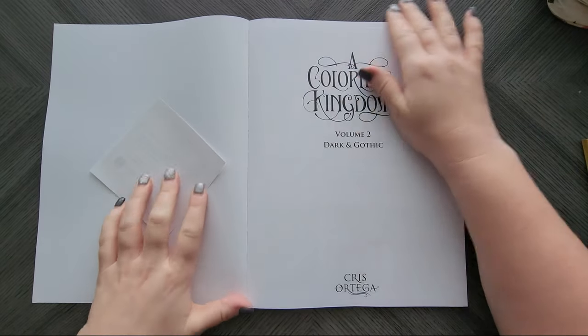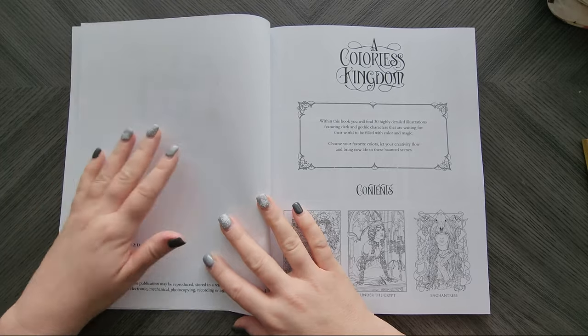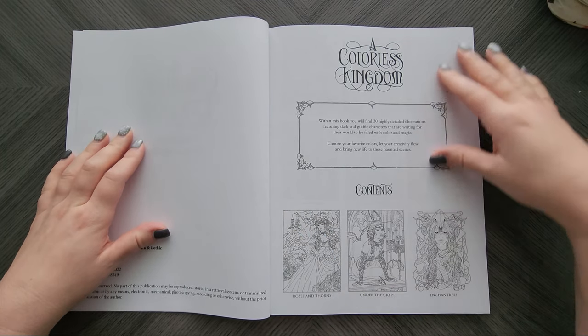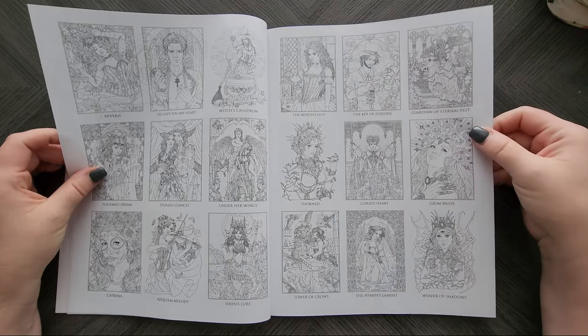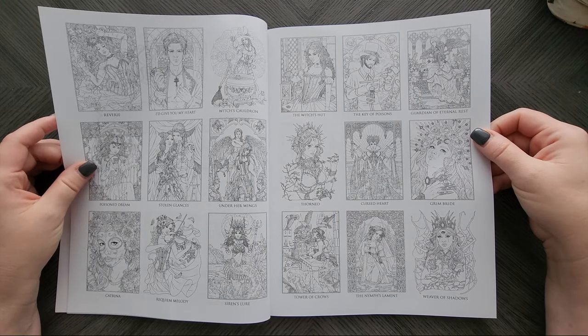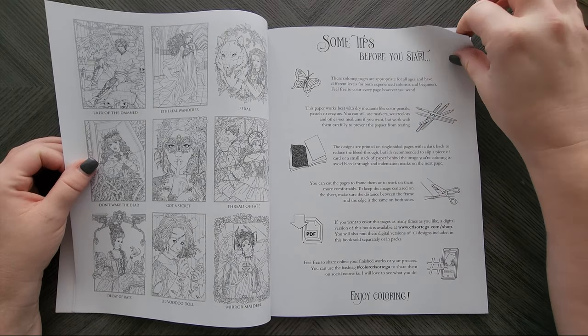I need to tape these notes in. I just haven't gotten to it yet. Okay, so again, we've got the previews with the names, which I always appreciate because then if I do a color along, I'm not having to make up my own name because I'm awful at that. Same thing, we got the tips page.